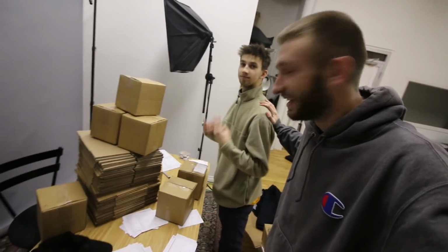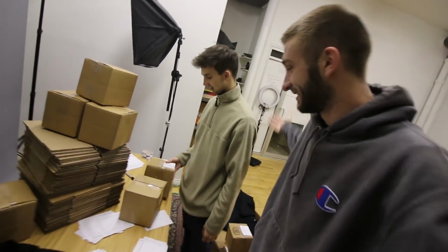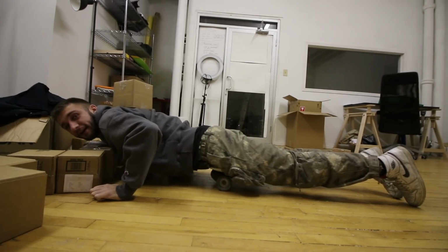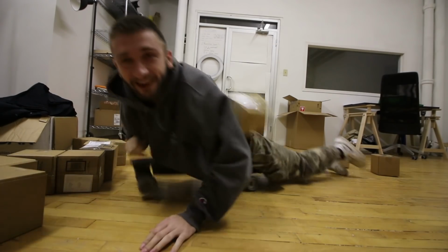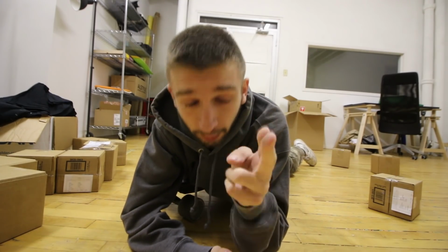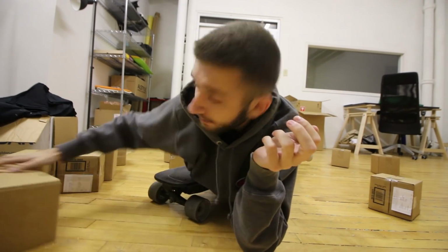And then Max is packing up our mystery boxes. I was actually going to take these home with me. Jeez, I need to find better friends. We're shipping out all the mystery boxes. I mean, we started shipping them out on Monday, but a whole bunch more of them are getting shipped out. All these are getting shipped out today, more are getting shipped out tomorrow. If you ordered a November mystery box, thank you for the support. We're trying to fulfill it as quick as possible. There's so many of you who ordered them and I haven't been in the country. I appreciate you guys. These are all going out to UPS right now.